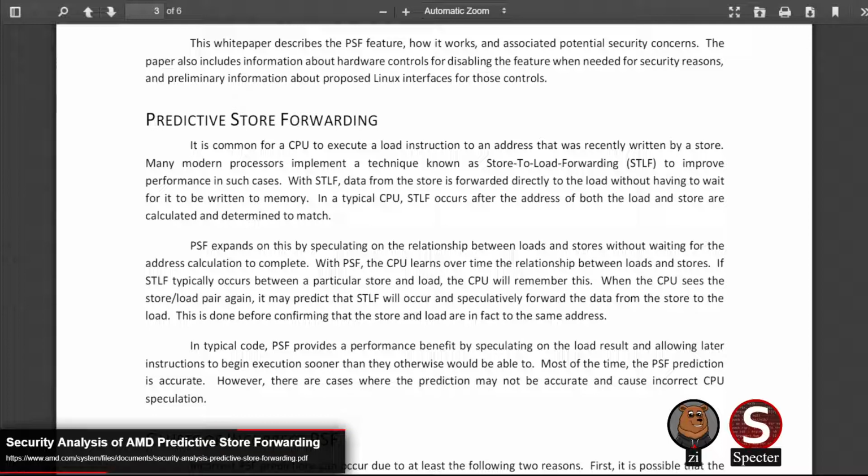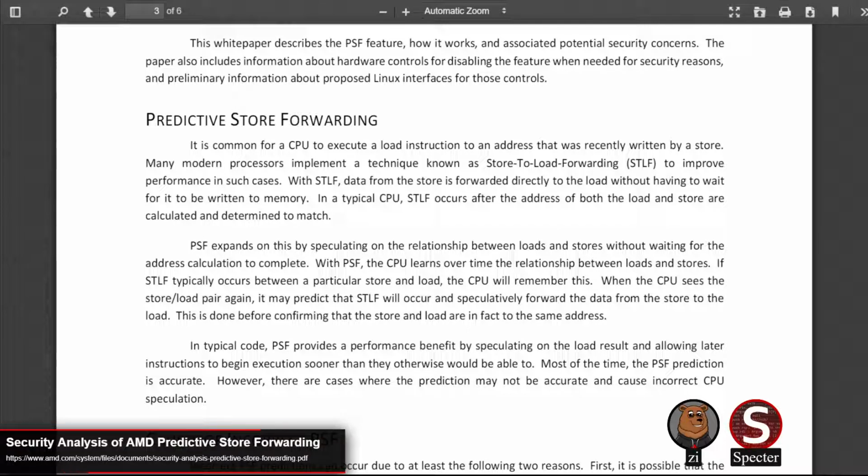And a dependency there, as far as I know, is basically just a relationship between the store and the load. So, yeah, it's worth noting the impact of this attack is quite limited. For one thing, this type of speculative attack cannot cross the userland and kernel space boundary. Code execution in userland will not be able to, at least directly, influence predictions done in the kernel.